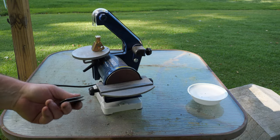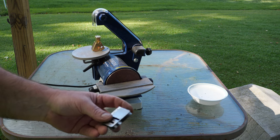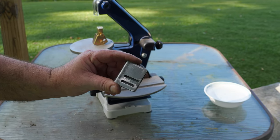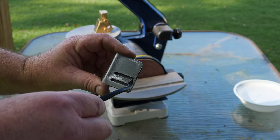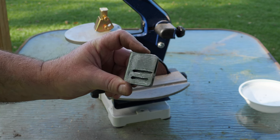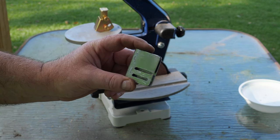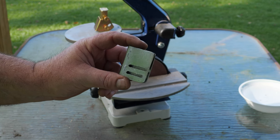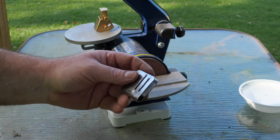Well, there we are. This is basically the finished product, if I can get you in frame. I screwed up a little bit when I first drilled this hole. I don't know what mark I was following, clearly the wrong one. Anyway, I just got a little extra wiggle room on that bottom tit. It doesn't matter. It works fine.